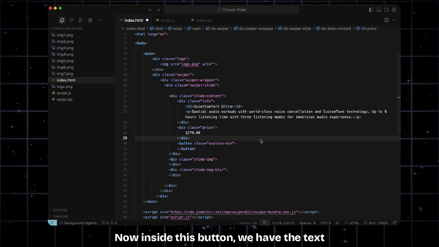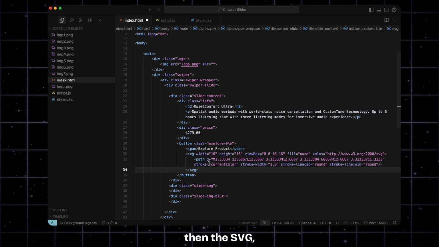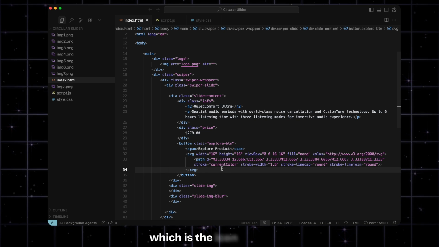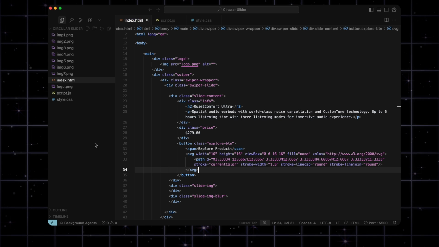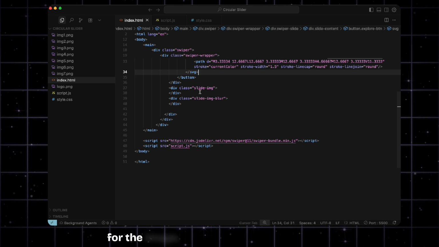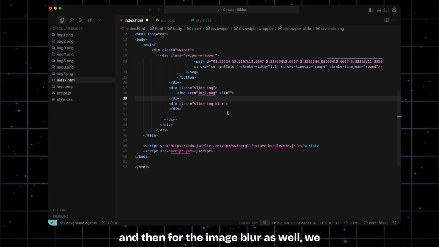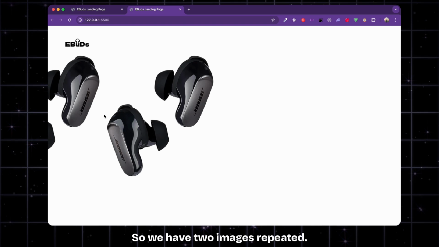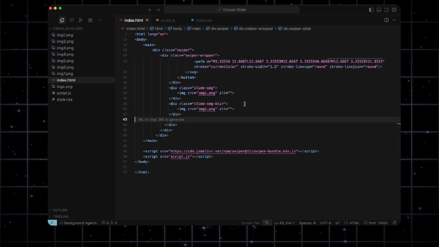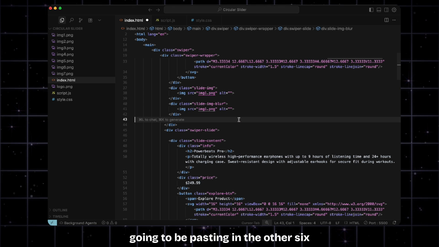Inside of this button, we have the text inside of a span and then the SVG, which is the icon, basically. And then for the image, we just add the actual image, and then for the image blur as well, we paste that in and let's save. So we have 2 images repeated. All right. Now what we're going to be doing is pasting in the other 6 slides.